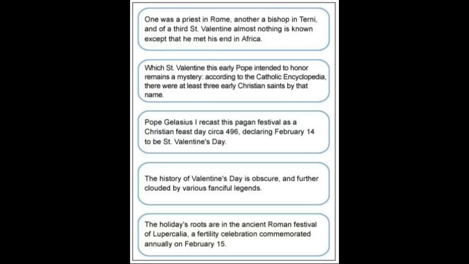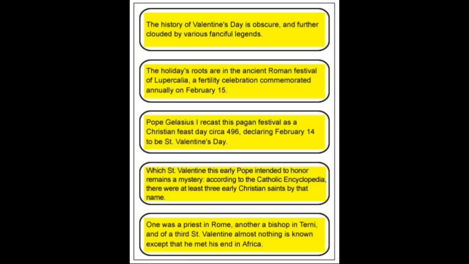Now comes the question of it being mysterious. And according to the Catholic Encyclopedia, there were at least 3 early Christian saints by that name. It says 3 Christian saints, and then you have those three Christian saints' names in the first paragraph, which should go in the 5th position, and the previous one, the second one, that should go in the 4th position. So let me give you the order, and as you can see in the screenshot there, it is now put in order.